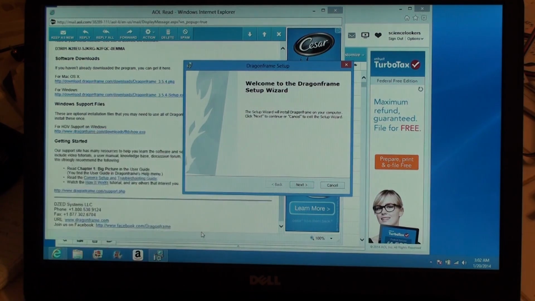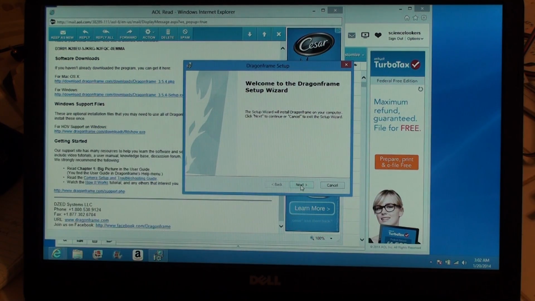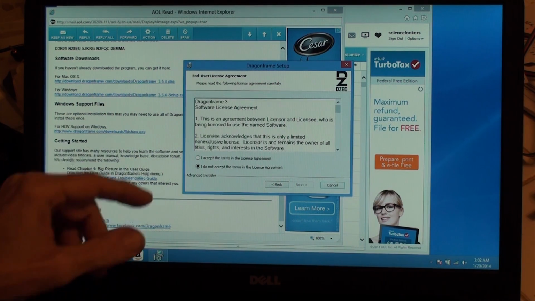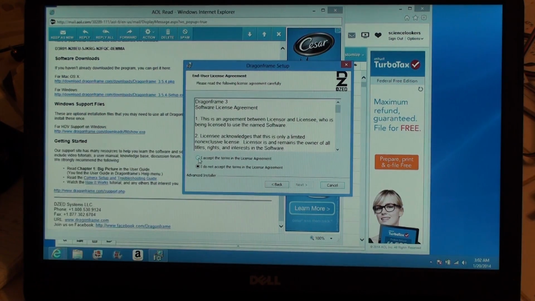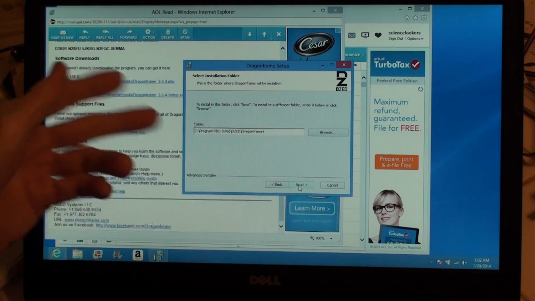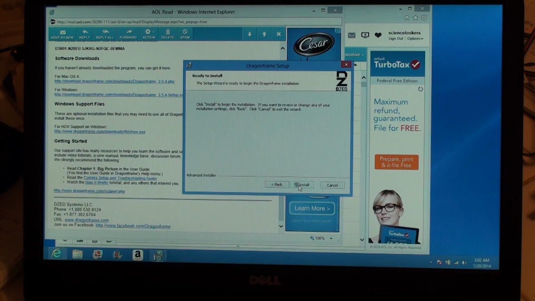And here's the setup wizard. Okay, I'm gonna click next. I have to accept the license terms. Clicking next. I'm going to go with the default. Clicking next. Click install to begin.